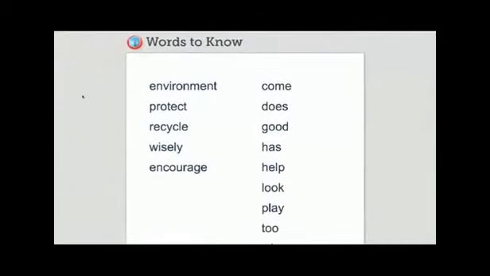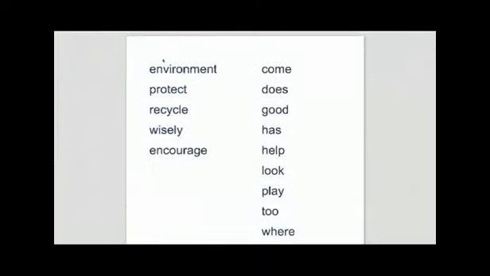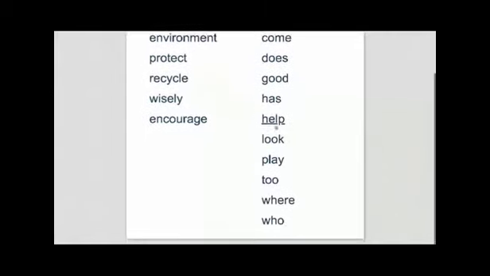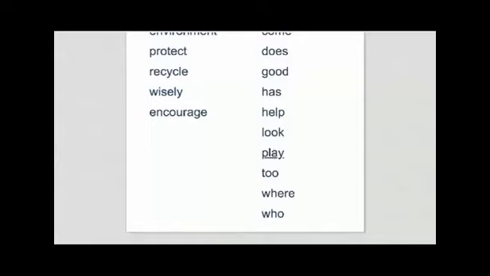But our words to know here on this particular week, I see I've got my oral vocabulary words. These are big words, right, that are in our story that would be great. And then on the other side here, you're going to see what we call our high frequency words. These are words that are really important for us to say. We should be reading these words. We should spell these words. We should be practicing writing these words.